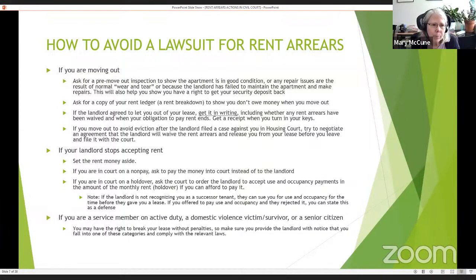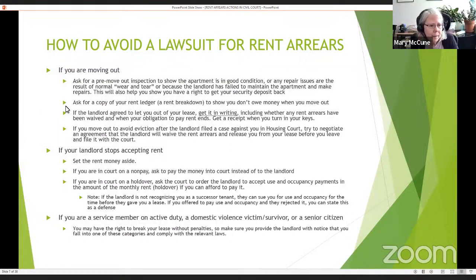If you move out before your lease is over, technically, the landlord can hold you to have to pay the rest of the lease. So if your lease runs from January to December and you move out in the middle, like in June, technically the landlord could sue you for the months left on your lease, for the rent that you would have had to pay if you'd stayed in the apartment.